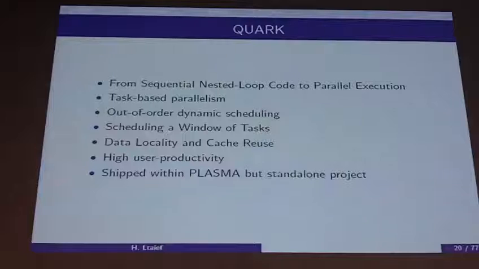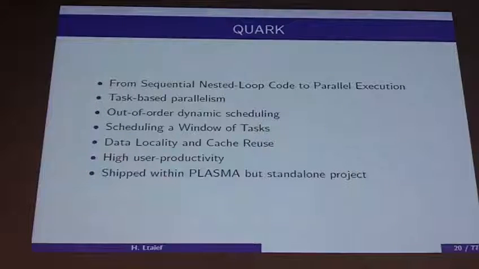This runtime has so many options, and I'll be mentioning some of the most relevant ones. One of them is being able to define different sizes for the window of tasks. If you have a small window of tasks, you won't be able to do any look ahead, you won't be able to overlap your different tasks. But if you have a large enough window size, you can really try to do things ahead of time, as long as the dependencies are satisfied.